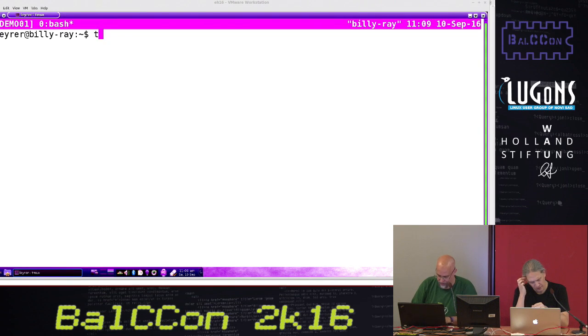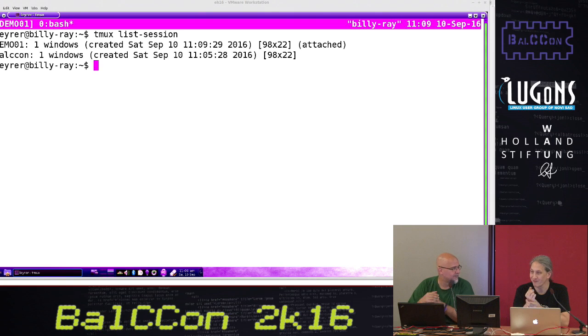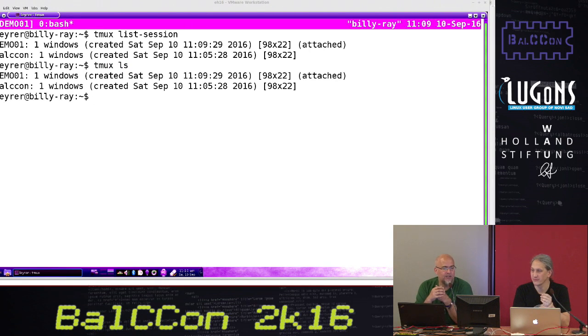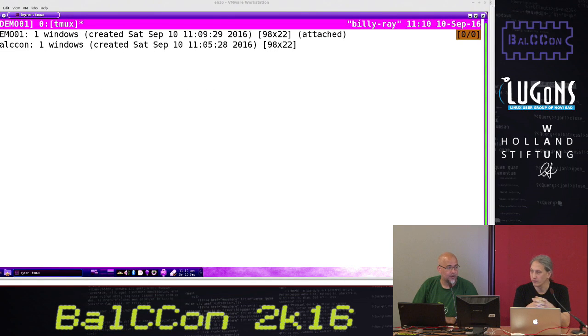So what I can use is Tmux ls or list-sessions. It will list all the sessions that are currently running on that machine. Of course, list-sessions is too long, so Tmux ls also works. And of course, it also works from within Tmux: I can do a list-sessions, and it will show me the sessions.